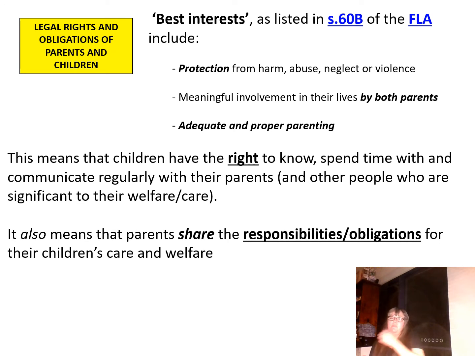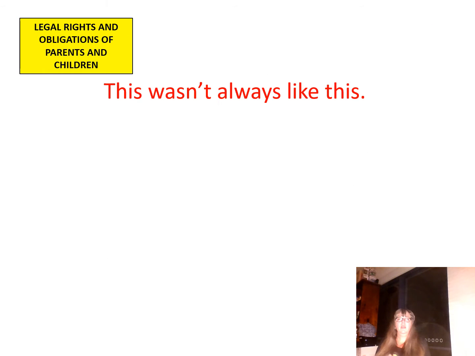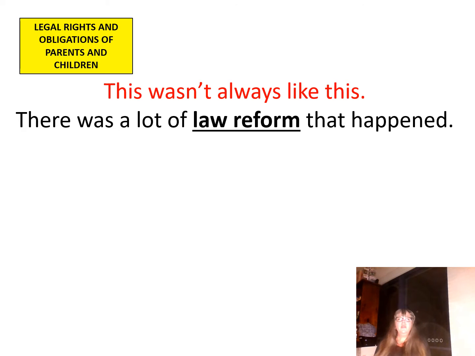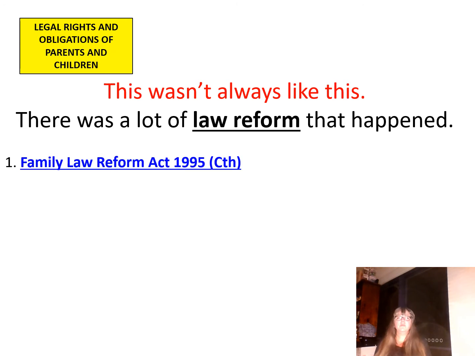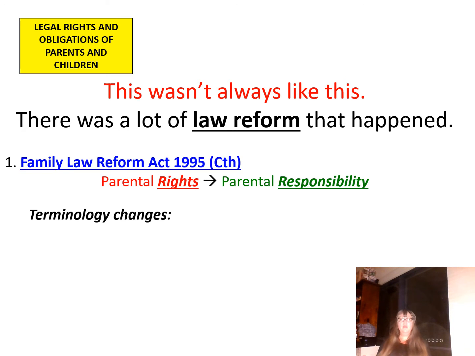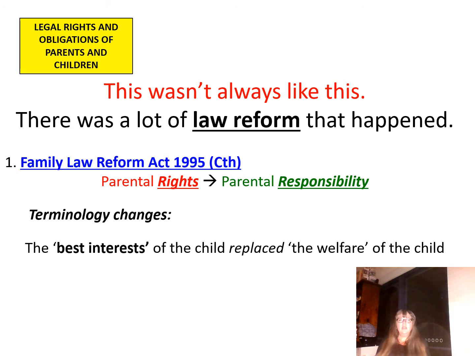It also means that parents share the responsibility and obligations for their child's care and welfare. This wasn't always like this. Not sure if the case that I remember comes up here, but here we go. There was a lot of law reform that happened. The Family Law Act reform of 1995: parental rights was changed to parental responsibilities. So there were terminology changes. The best interests of the child replaced the welfare of the child.